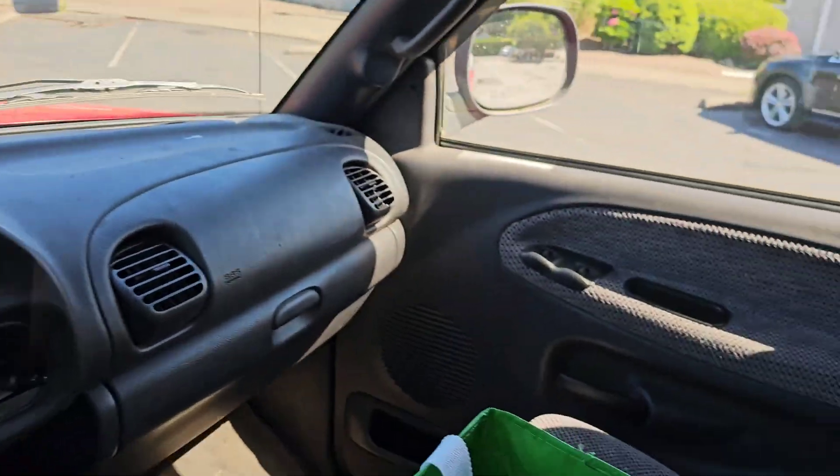Quick $100 pickup — time to go home and process all this. Behind me I also picked up another free IKEA Friheten sectional couch, which I've sold dozens and dozens of times. I'm not going to take it to storage just yet — I'm going to wait until it cools off a little bit. I already have pictures from previous couches I've sold, so it's already listed and ready to go.